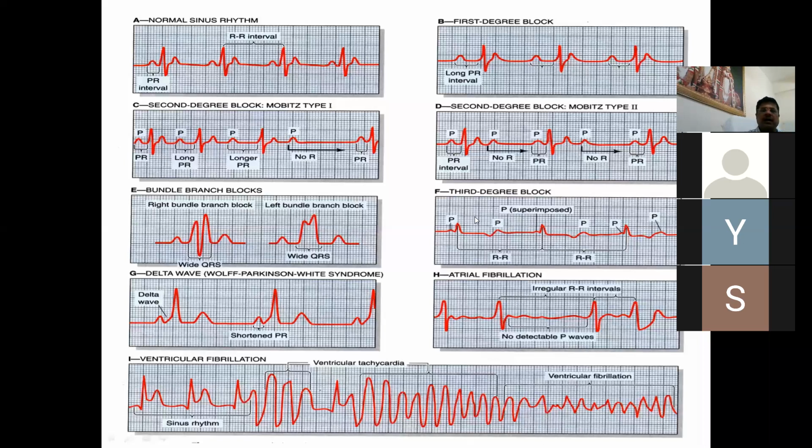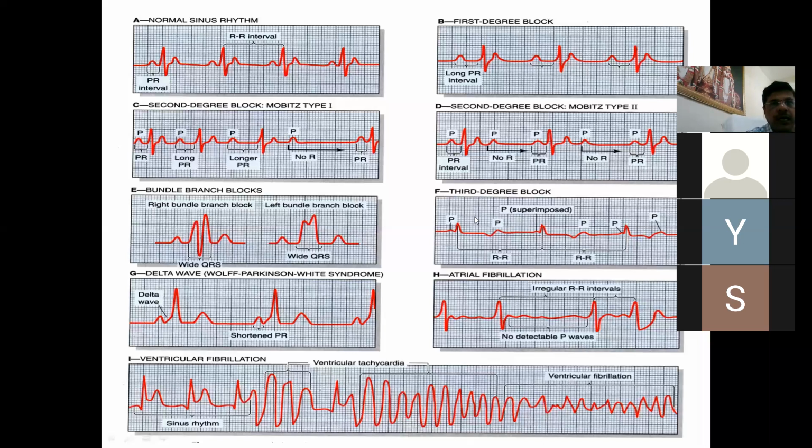Now, when the heart rate is so slow in third-degree heart block, the pumping of the heart may not be enough. Cardiac output is heart rate into stroke volume, is it not? So not enough cardiac output is there. The person will have cerebral ischemia. Now and then he'll have cerebral ischemia and he'll faint. So a patient with third-degree heart block with a heart rate of around 15 to 20 beats per minute has this fainting episode.